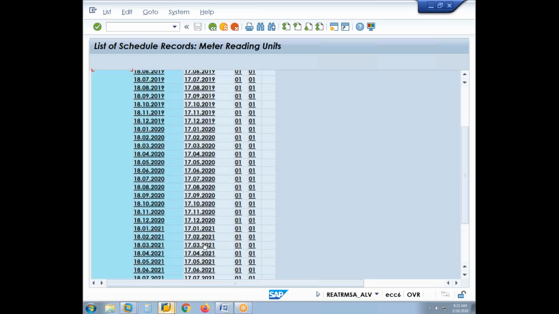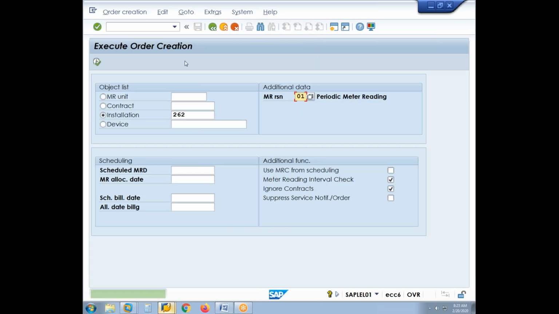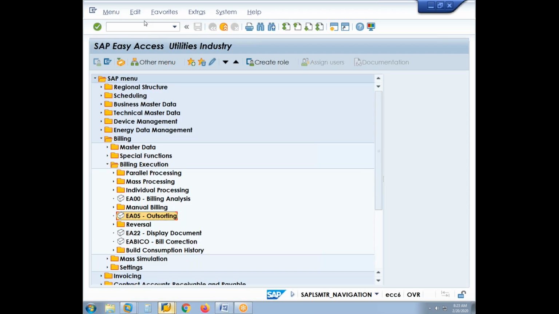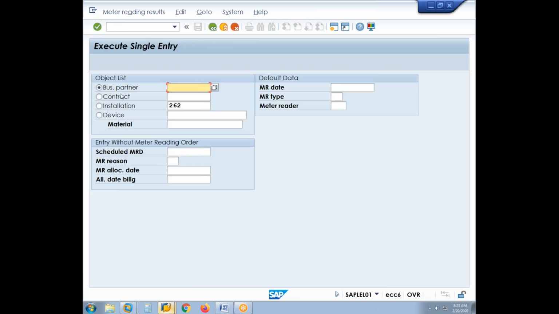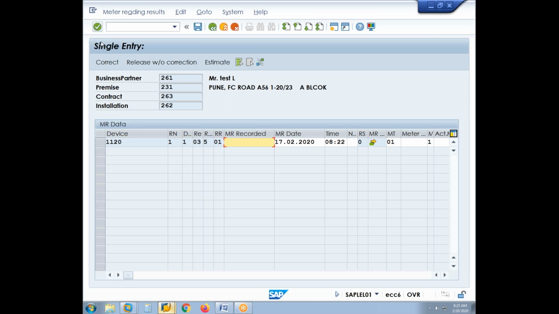In 2020, 1702, 2020. So here it is, okay. So 1702, 2020 selected, create the order. Now we'll go to enter the results, EL28, installation, so 8,400, let us say.